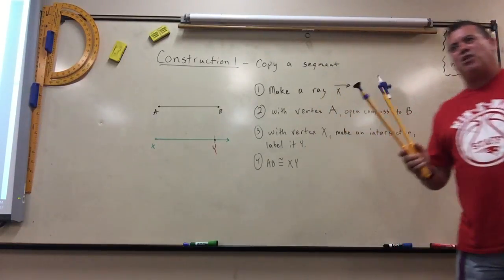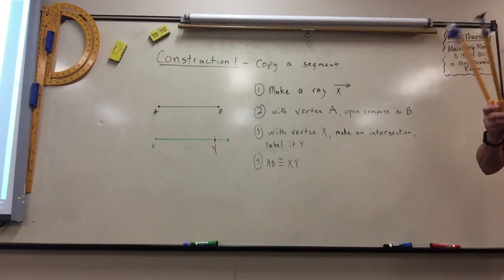That's it. So all this shows you that architects don't always measure with rulers, they measure with compasses. To see how long something is, they want to make it the same length. They just use how wide the compass is. Everyone understand? Okay?